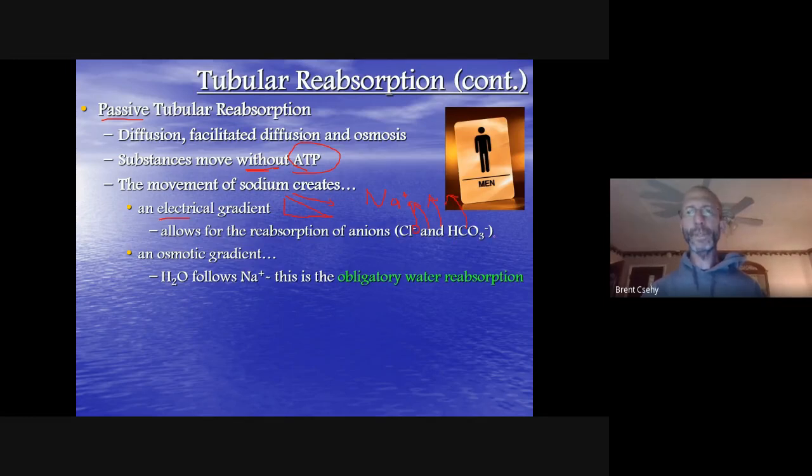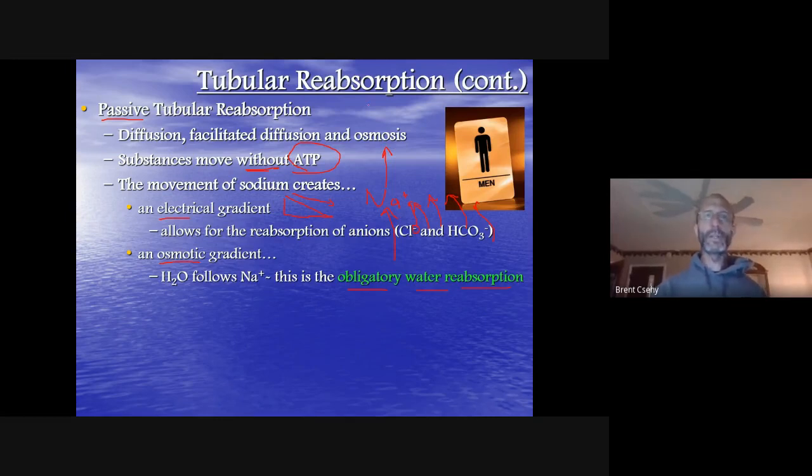This is carbonate or carbonic. Well, doesn't matter, but things that are negatively charged are going to follow the sodium. So we put all this energy into bringing sodium back, and then all the followers are going to go right after it. It also, of course, creates an osmotic gradient. We all know this. You learned this in second grade. Water follows sodium, and this is called obligatory water reabsorption. In other words, water has no choice but to follow the sodium as well. So basically, it's like a 3-for-1 deal. You go to the grocery store and they got a BOGO. Well, this is a buy one get two. I have no acronym for it, but it's a really good deal.